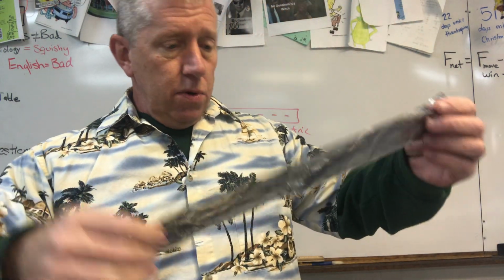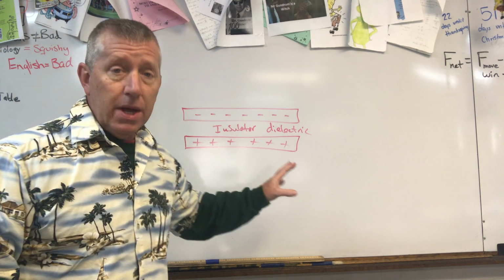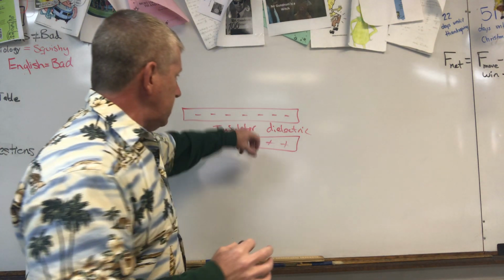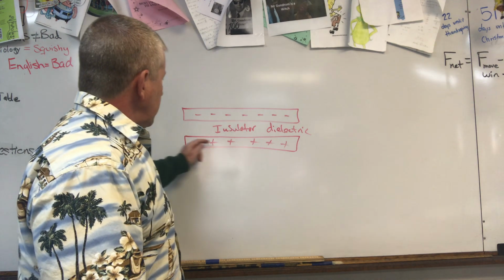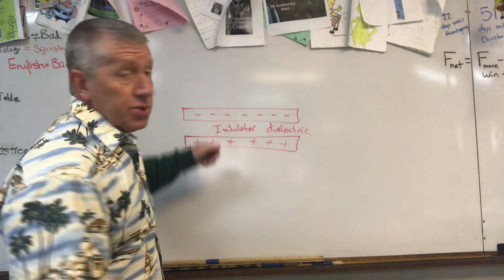And that insulator doesn't allow the electrons to transfer from here, because this is your negative plate, where you're building up the electrons, to the positive plate until you're ready to do it. So you maybe press a button or push those 2 things close to each other so they'll discharge. You get this storage on this plate, and it wants to transfer to this plate. It can transfer from here to here when you're ready, maybe by pushing a button and getting these 2 plates close enough together that there's a discharge.